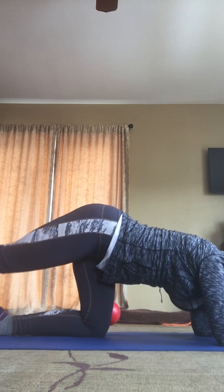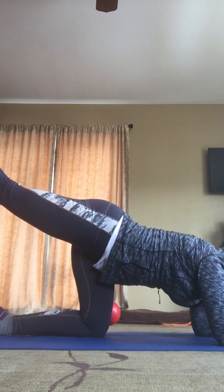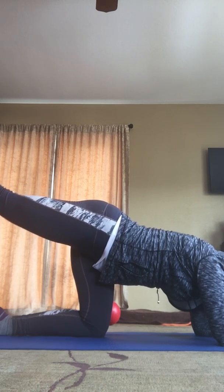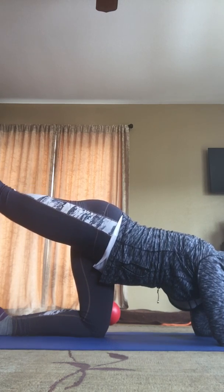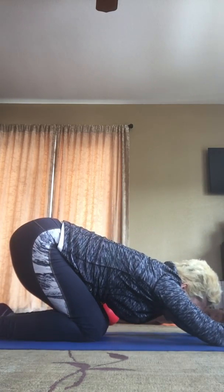Really feeling the glutes contract. Couple more, up, 2, lower, 2. Hold it up here now. Now, flex your foot and pulse it up. 1, 2, 3, 4, 5, 6, 7, again, take it, 8, 7, 6, 5, 4, 3, 2, and 1. Bring it in. Go back into your child's pose.